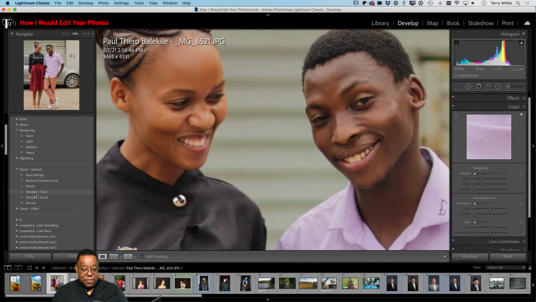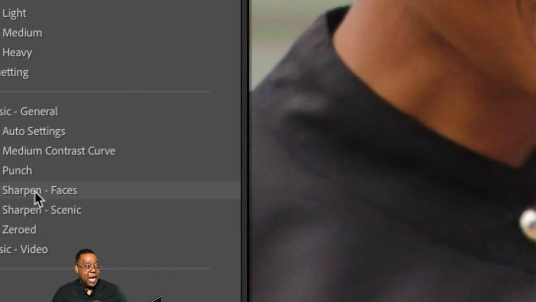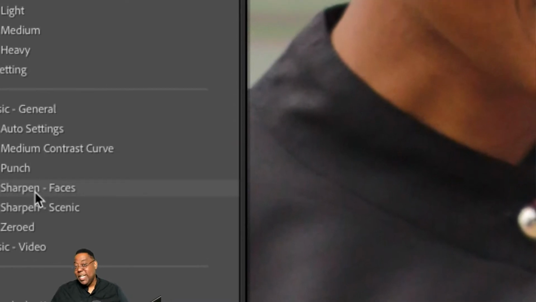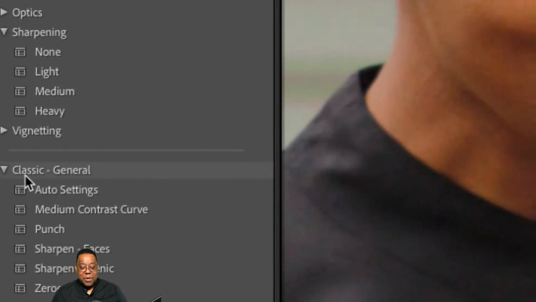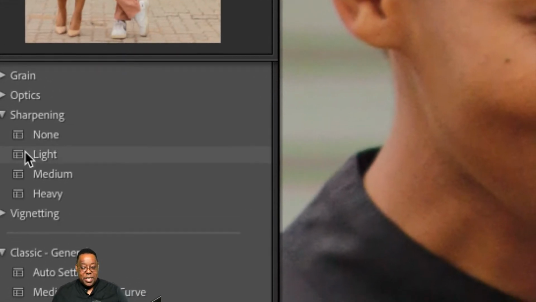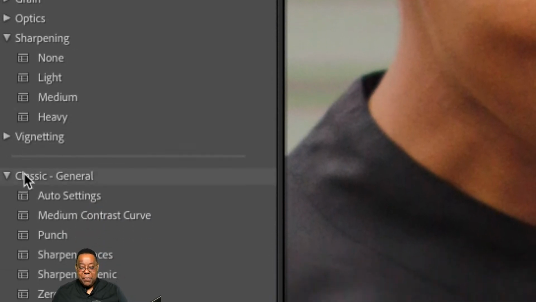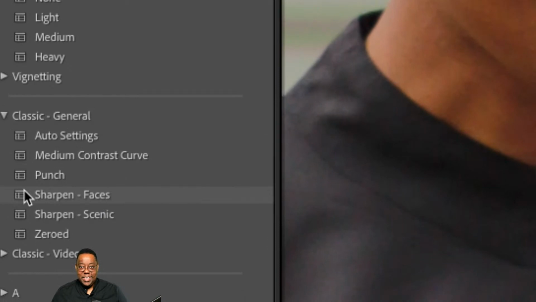And you might say, well, or faces. You might say, well, Terry, I don't have that in Lightroom Classic. How did you get that Sharpen Faces preset? Now I'm going to give you the secret of the day. So Sharpen Faces and Sharpen Scenic were the original sharpening presets for people and everything that's not people. And along the way, the Lightroom team took them away, like they hid them from you because they would prefer you use the new sharpening, none, light, medium, and heavy. And these are fine. There's nothing wrong with these, except they don't do what Sharpen Faces does. And I'll explain what it does in a minute, and I'll explain why you want this.